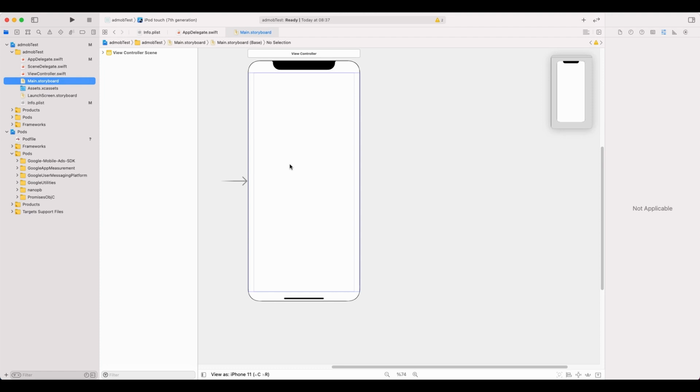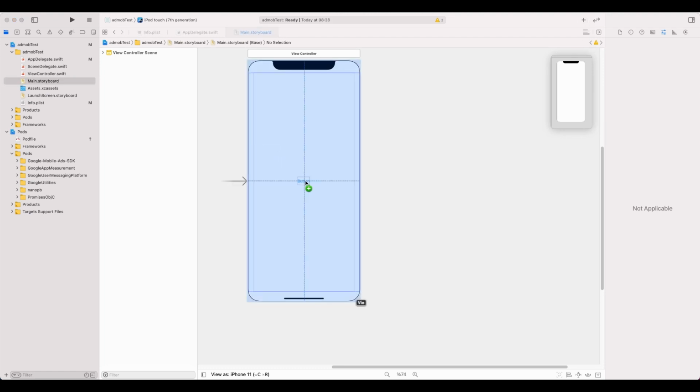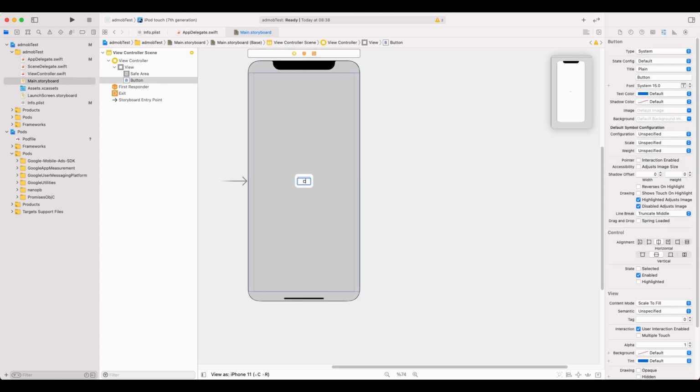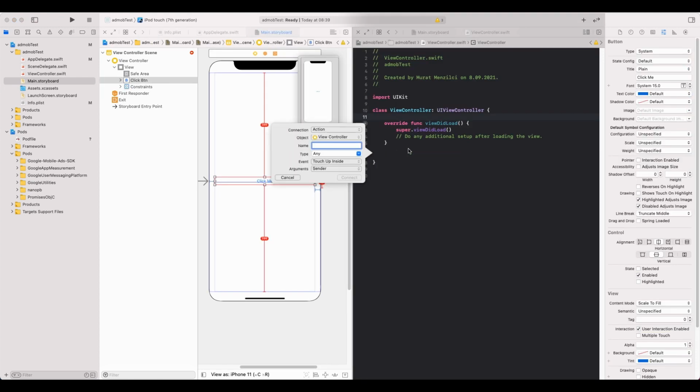I will add a button. Text here, I will change it to click me. I'm coming here and insert an action, click button.